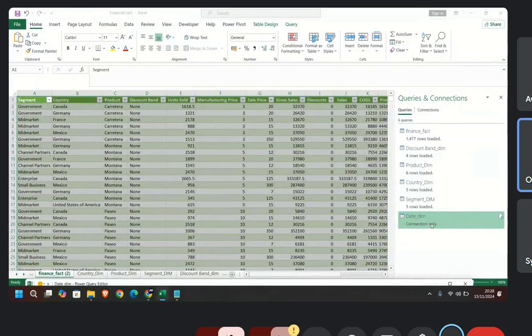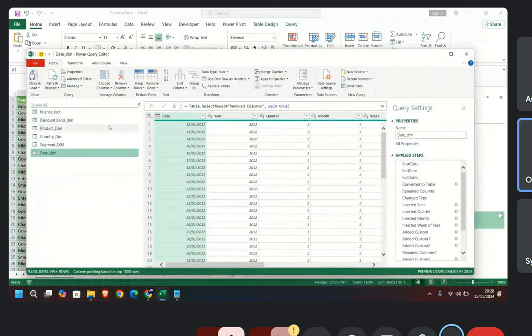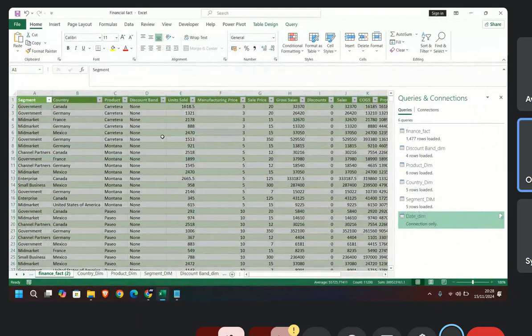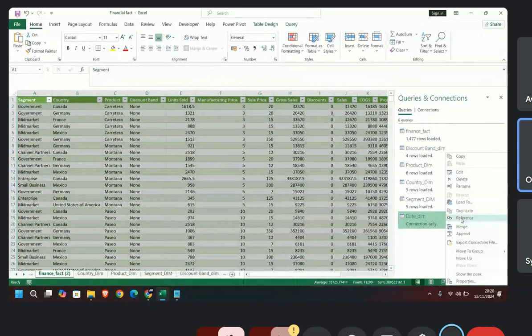I guess I haven't tried, but normally the essence of having connection only is if you want to perform your operation on Power Query.